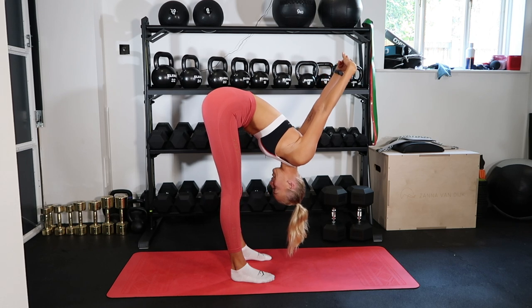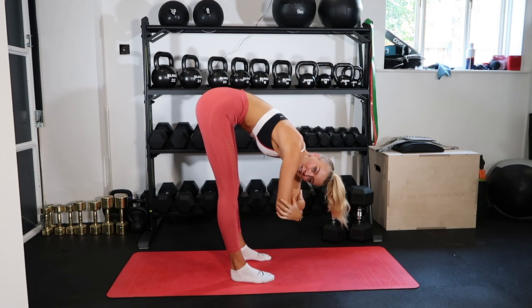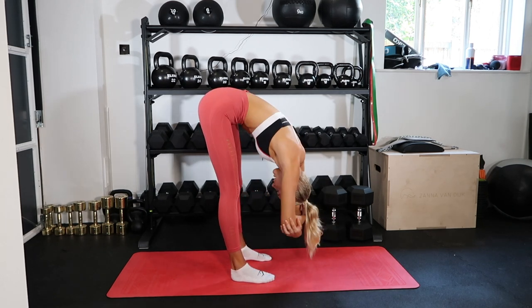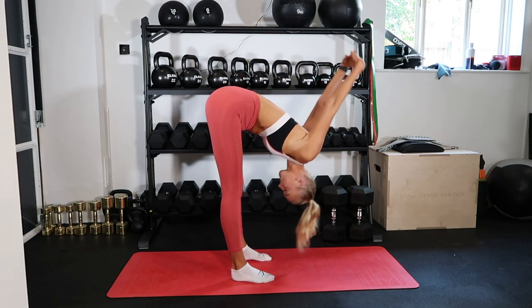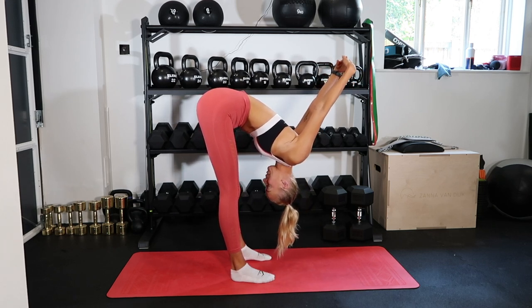Feels so good. Guys, if you can't do the camel stretch, just interlace your hands overhead like so, and just swing from side to side to release through your lats and your shoulders, okay? Either option is great. I'm just gonna hang here, 20 more seconds, guys, okay?